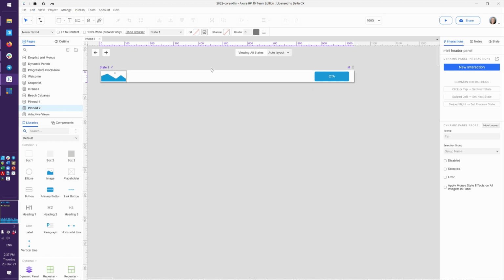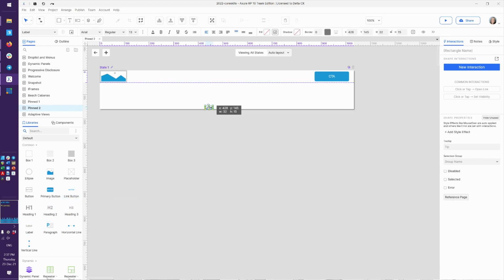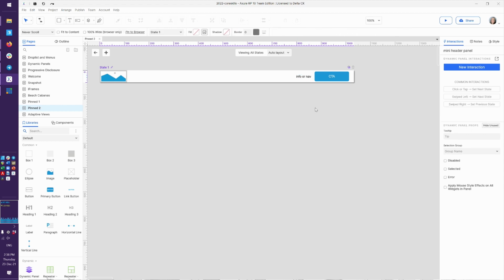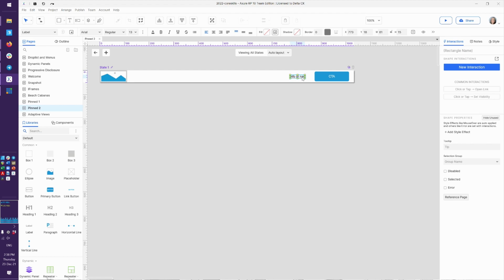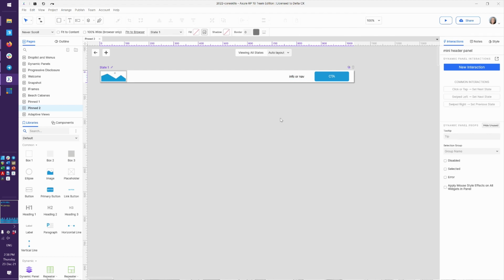And then if there were a couple of important things we wanted to stay, like some people like their customer service or sales phone number to stay up there, you can certainly have some important information or your most important links, or you could have your entire navigation structure if you want. So again, this can be anything you want. The goal is to show you the technique, and you can go with it wherever you want. So I can just imagine that this is info or nav. We'll just leave that there, and you can build whatever you like based on where your designs are going.